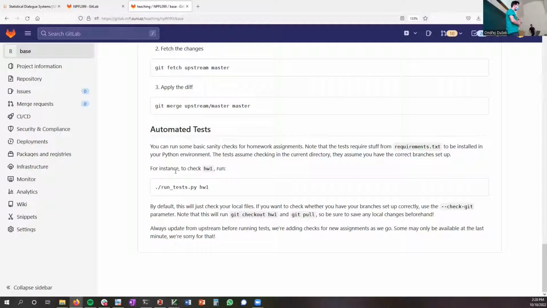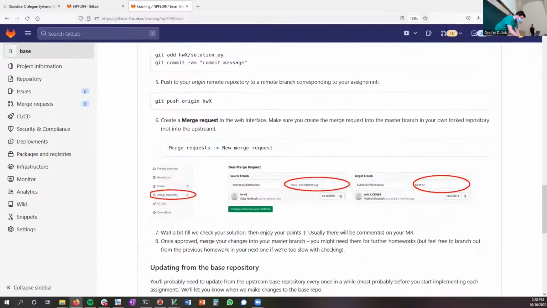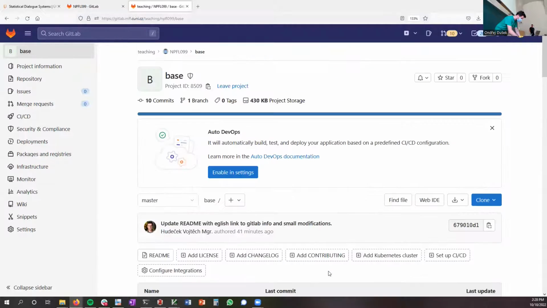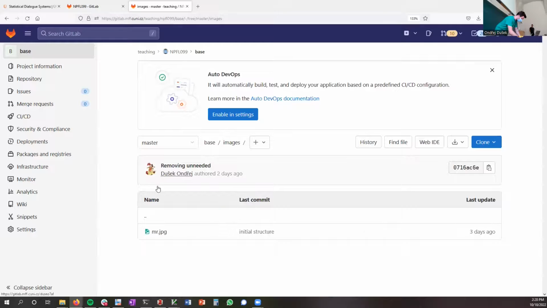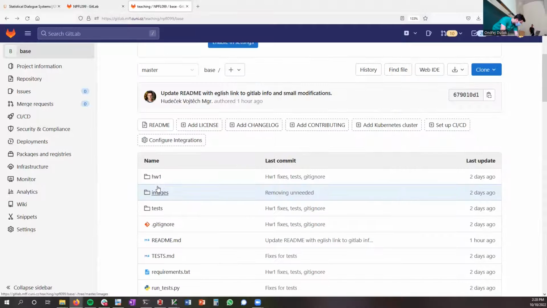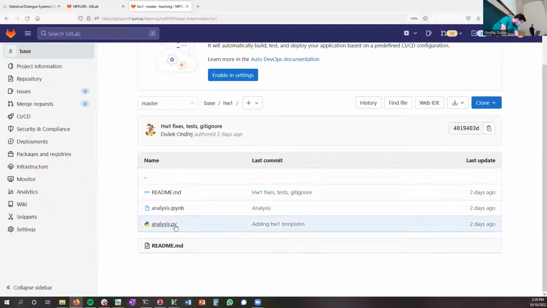I think you will save work yourself, and you will definitely save work for us, because it's really hard to look for the files if everybody names them differently, and this type of thing. And one more thing, if you clone your basic repository, you can actually see that some files are there already.